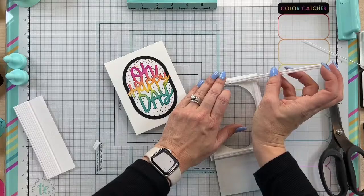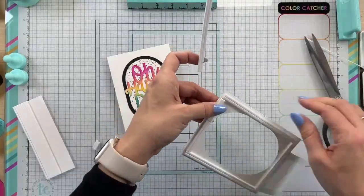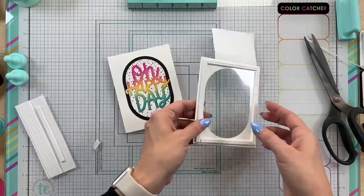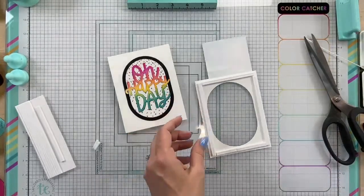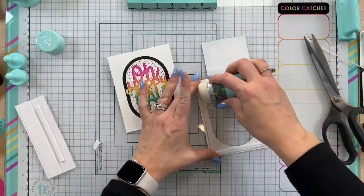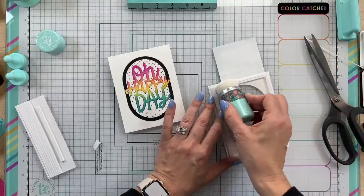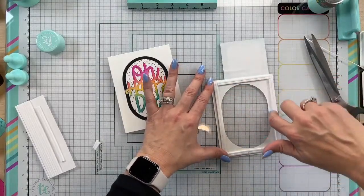All right, so now that we have this kind of built around the outside, there are a couple of tips that I have for you. If you've made a shaker card before, you probably have experienced the shaker bits, especially sequins, can get kind of trapped right up against the edges of your card. And that's because it's sticky down there. So if you want to reduce the stickiness in there, you can take your powder tool and run it along the inside of that foam tape. I'm just angling it on the inside there so that that powder takes away the stickiness around the edge of your tape.